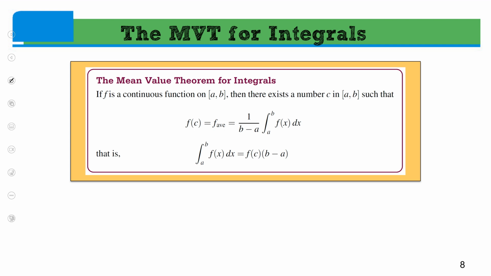How do you find an average? Add all the numbers and divide by how many numbers there are. Right. So what we're going to do is take all the area and divide it by the range that the area is covering. You have 6 items, you add up the 6 items, you divide by 6. You have an area that goes from A to B, you divide by the length from A to B. Add all that area up and divide by A to B.